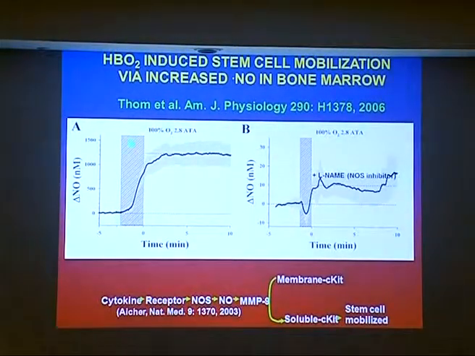What we're looking at here is a nitric oxide synthase specific electrode implanted into the bone marrow of a mouse, looking at NO production. The gray area is pressurization here to 2.8 atmospheres. You can do the same thing with other pressures, but 2.8 is maximum benefit. Elevation of NO production. You can take out the NO response if you treat the animal with a nitric oxide synthase antagonist. There's many of them. We used L-nitroarginine methylester as an internal control. So this is NO production.